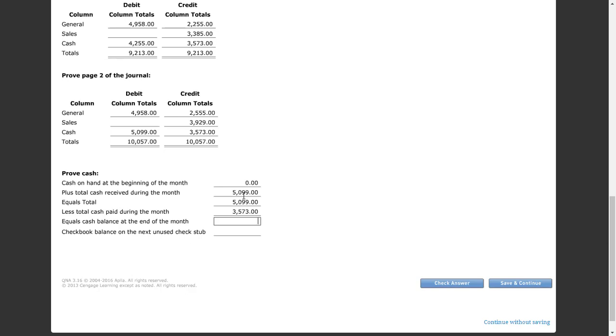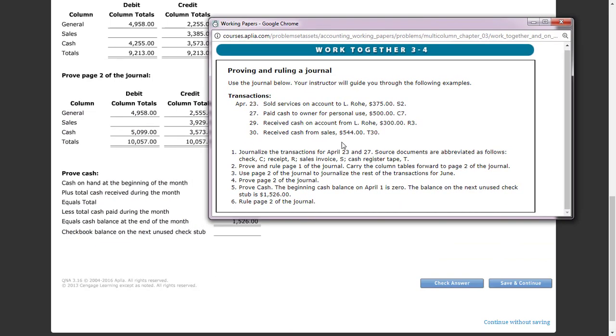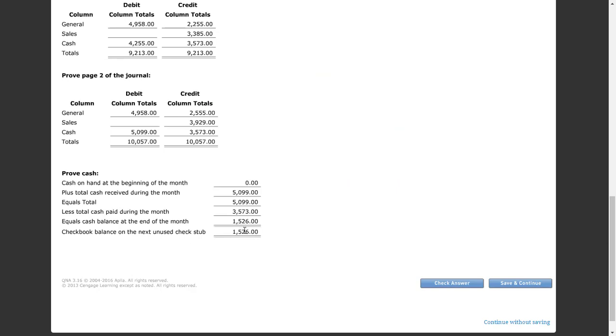So I'm going to take my total, my $5,099, and I'm going to subtract my cash paid. And that gives me the cash balance at the end of the month, $1,526. Now, this last line right here, checkbook balance on next unused check stub, is always given to you in the directions. So when I look back at those directions, right here it says, balance on next unused check stub is $1,526. So all I need to do is take the number from the directions and put it here. Then I go through and compare. Do these two numbers equal? Yes. Happy accounting dance again, because everything equals. That means I'm pretty confident that my work is done correctly.